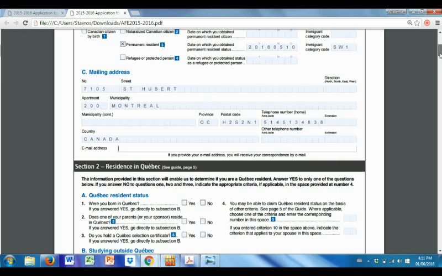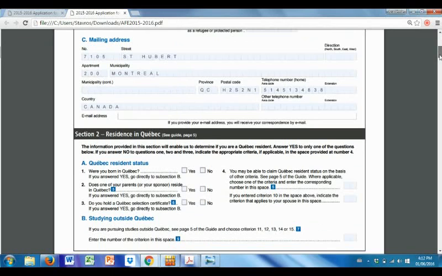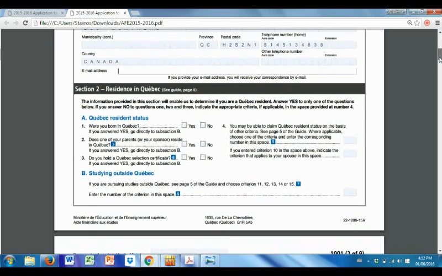And the first communication with AFE will be by letter. On your letter, you will have your student code. You can then use that student code to access your file online, at which point you can then add your email address online. The benefit is you save some time. If you put your email, they will send you an email. You will then have to call them to receive your permanent code. So leave it blank if you're planning on staying at the same address.